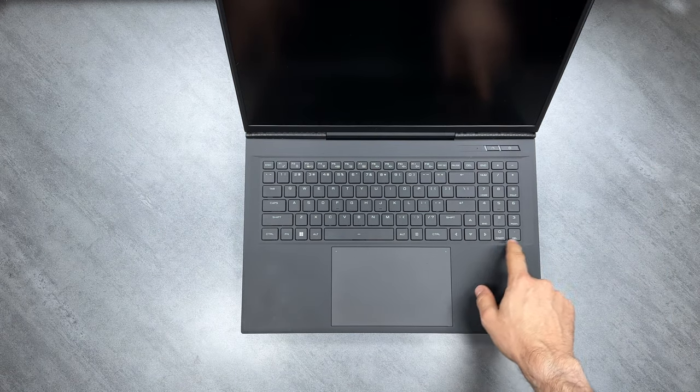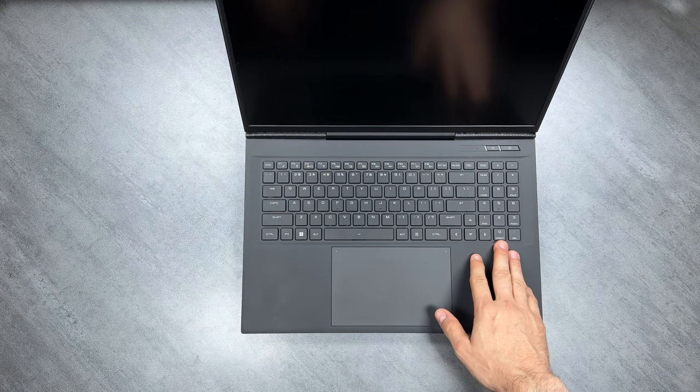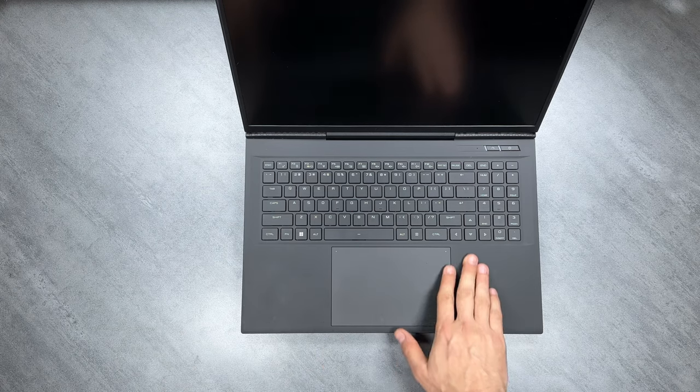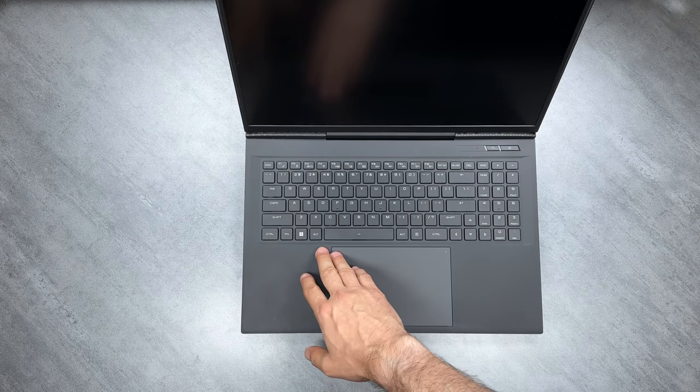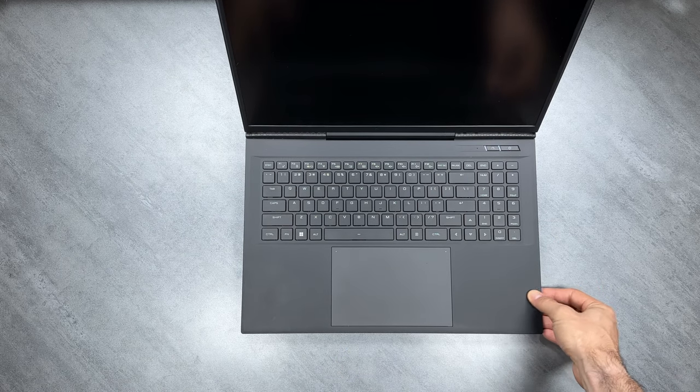Inside, you have the same full-size keyboard and number pad. On the 17-inch, they actually gave you a much larger trackpad, which is nice to see, and the same soft-touch matte interior finish.